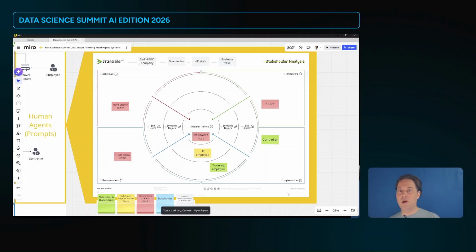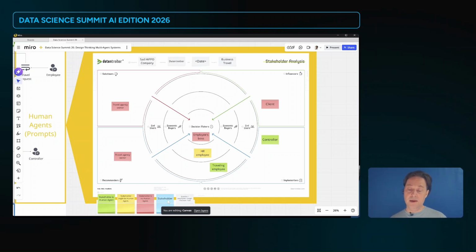That's exactly why we go into the user understanding. So green means we identify this as a stakeholder and also as a potential human agent. Red means this is not a human agent, so we will try to exclude him from the process. Maybe we want to automate the job, so he will not be part of it anymore. Yellow means we are not sure. And for the initial brainstorming, we could use blue sticky notes as a neutral form of sticky notes.